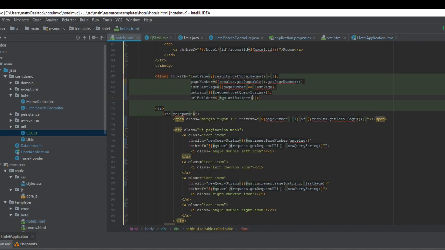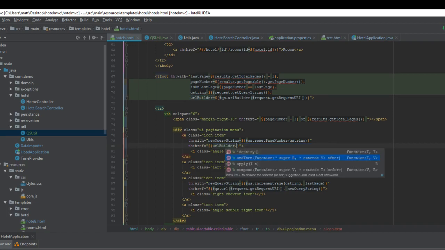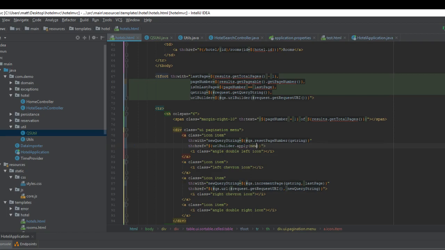So you can provide the initial URI, so that means you don't have to provide it every time. So instead of this, that basically just sort of improves the readability a bit. We can replace that down here with that. And yeah, that will reset the page back to 0.